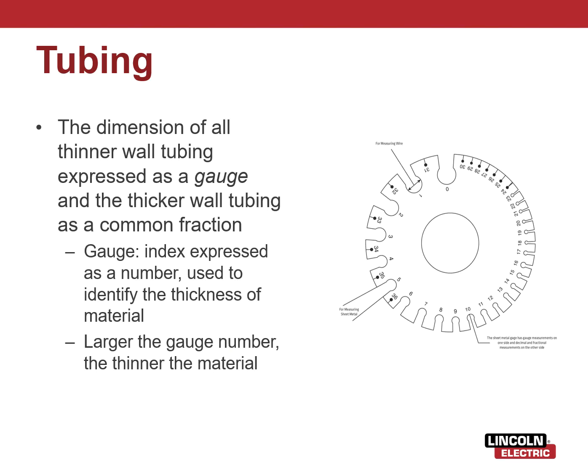So the dimension of the walls of the tubing is considered sheet if it's less than 3/16. Okay, and to measure that, we could use a sheet metal gauge, which is this tool right here. Again, if you're in that fabrication class, you've probably used this for some of your projects. You can see there are all these notches in there, and you can just slide that piece of sheet metal in there, and it will tell you roughly.